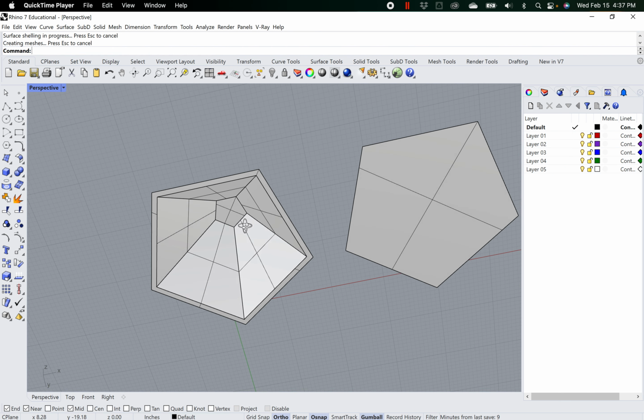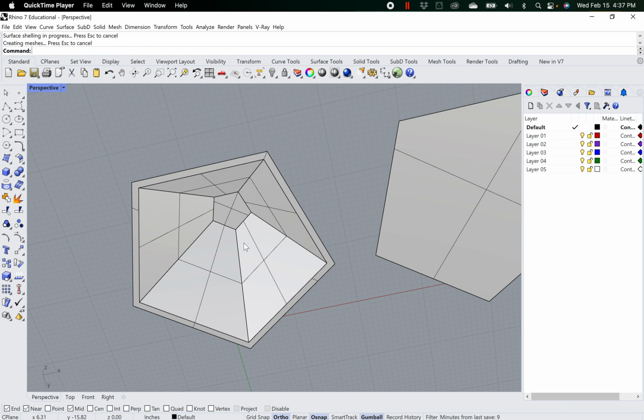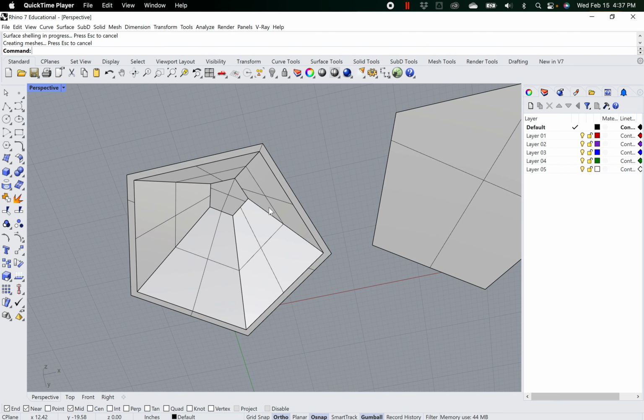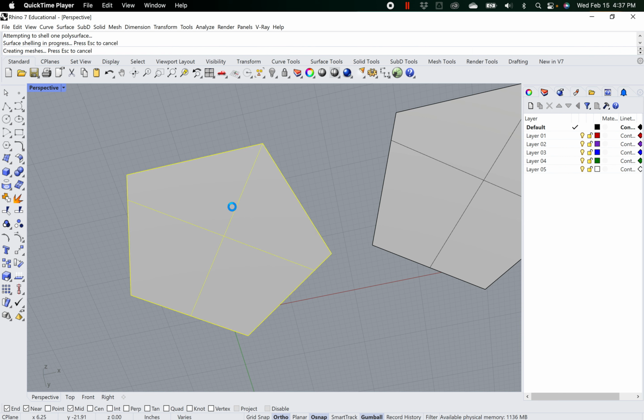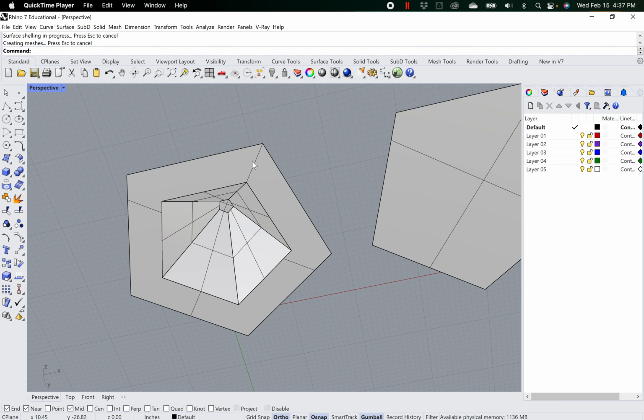But one thing just to note with this, I'm going to over-exaggerate the thickness of this. I'm going to undo, just edit undo, and over-exaggerate the thickness so you can see. So I'm going to do shell thickness. We had it at 1. I'm going to do, for example, 5. And you can see with the wall thickness, this part in the middle is getting smaller.